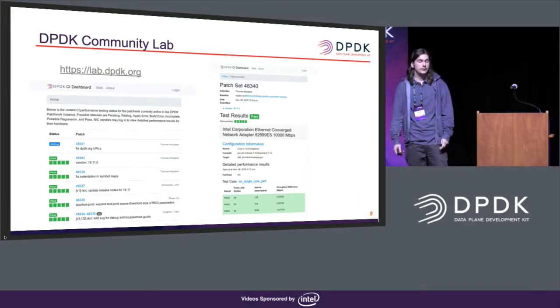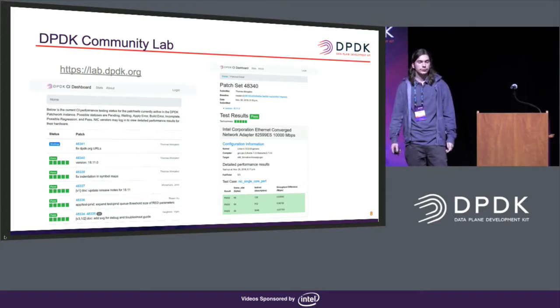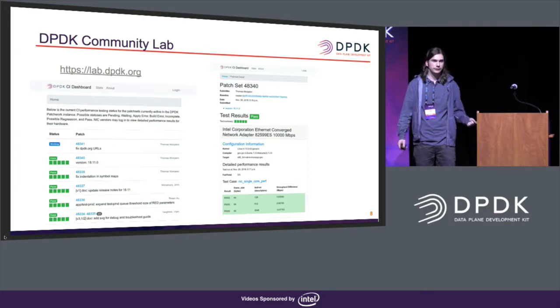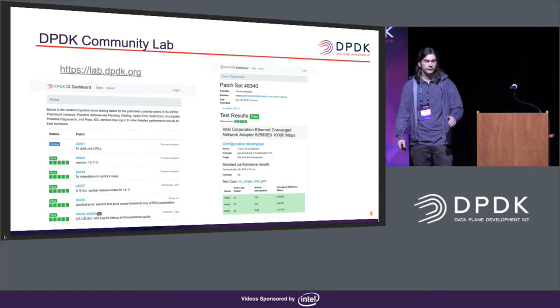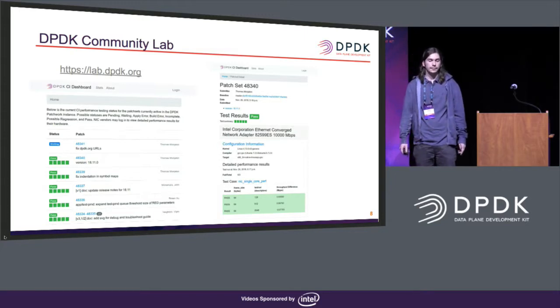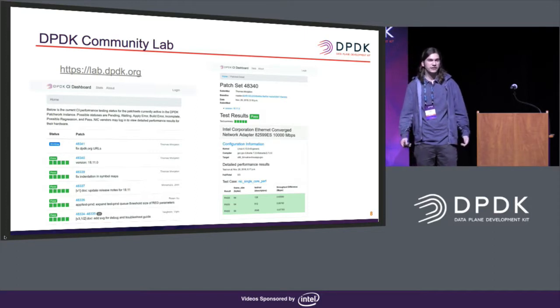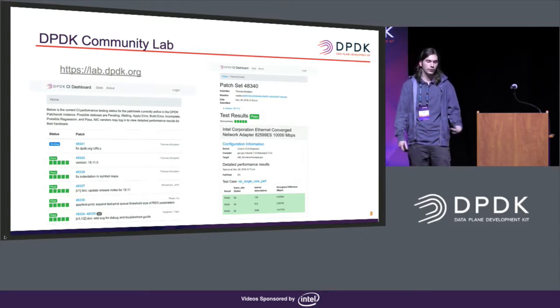And this is how the dashboard looks right now. Essentially, it shows an overview of the patches submitted, and each box is each device that has been tested. Depending on the device, it can take between 10 and 30 minutes to run each performance test, so it's nice to show progress. Each individual patch has a detailed view that shows the relative performance numbers, the test case, and configuration information, like the hardware it's on, the platform and OS.